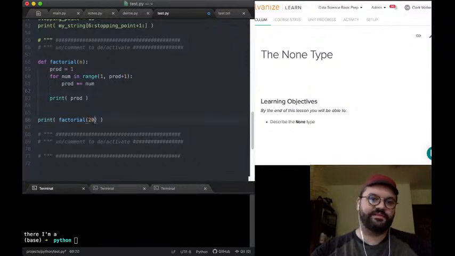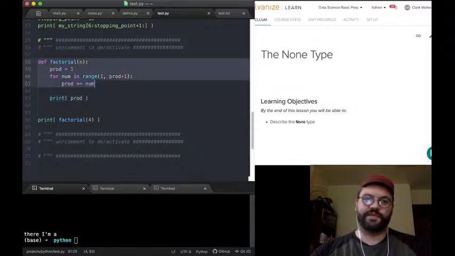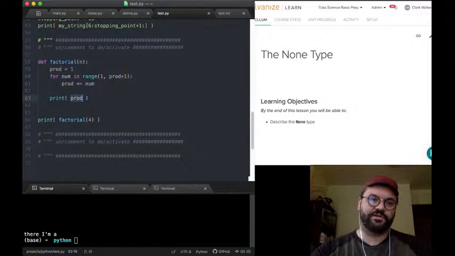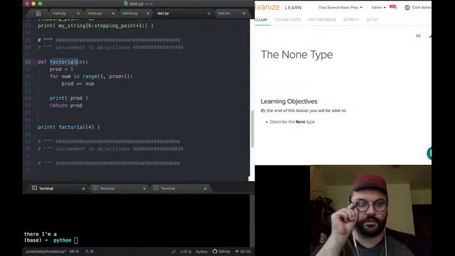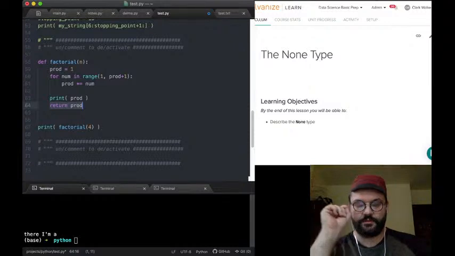So in this case, we're not asking this function to evaluate to whatever the value of prod is, right? In order to do that, we would have to say return prod. Its output is whatever the value of prod is.